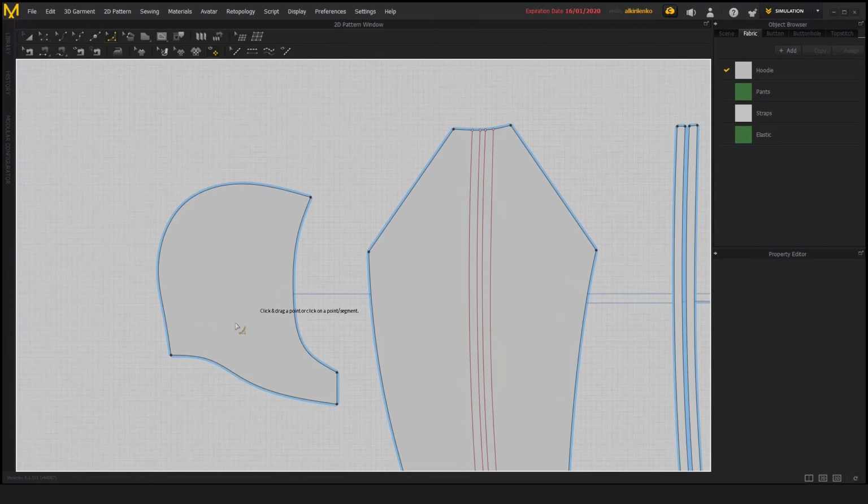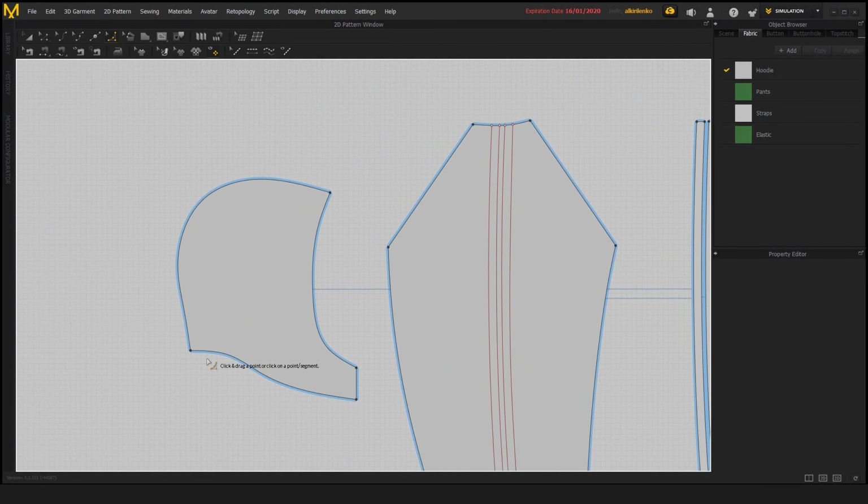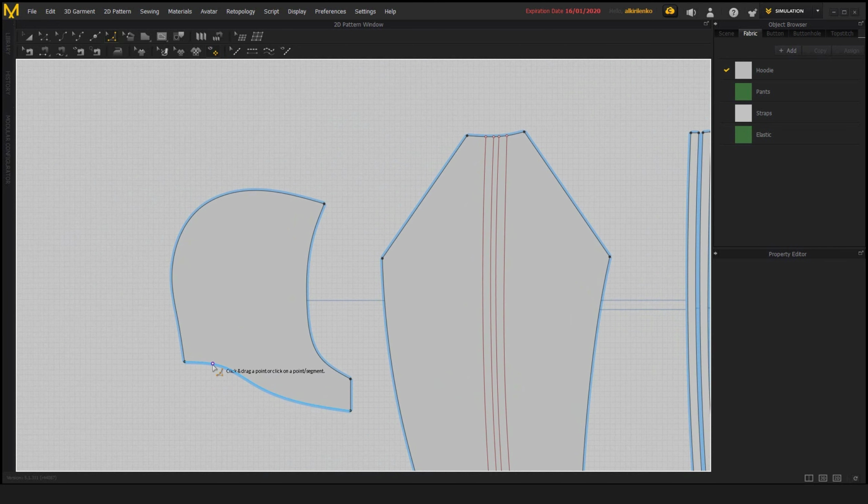To begin, we need to click pretty much anywhere we want where we want the cut to begin. So in this case, I will click in here, and as you can see, now there's an arrow. And what we need to do with this thing is we need to attach it to another segment somewhere. So let's say I want to make my cut somewhere between this line and somewhere here.